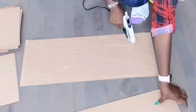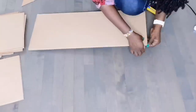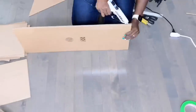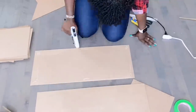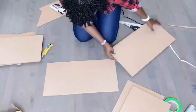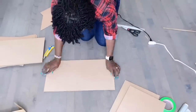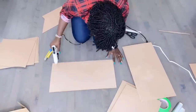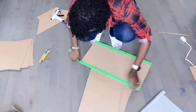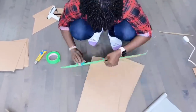Depending on how thick your cardboard boxes are, you may want to double up on them just so it is thicker. I am technically creating canvases using cardboard boxes. I will be spray painting over these cardboard boxes, so I am using painter's tape to create some kind of illusion of a frame, just so when I spray paint over it, there's that distinction on the edges.